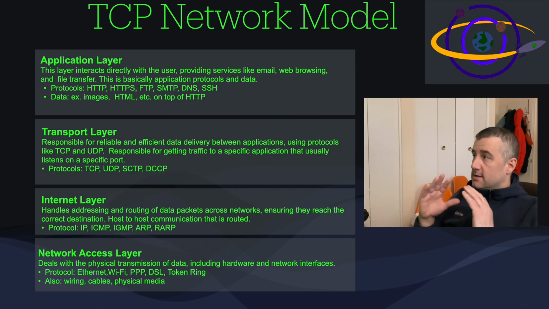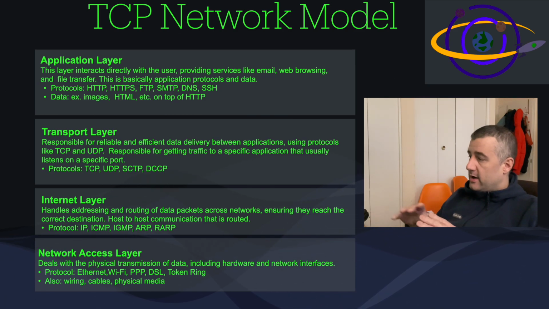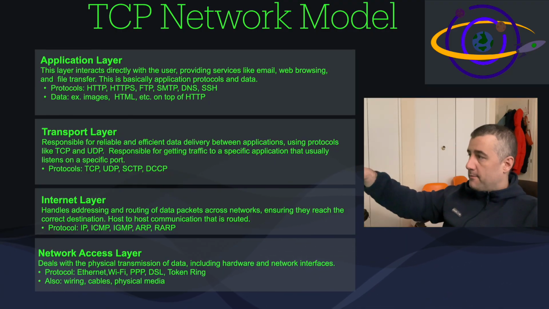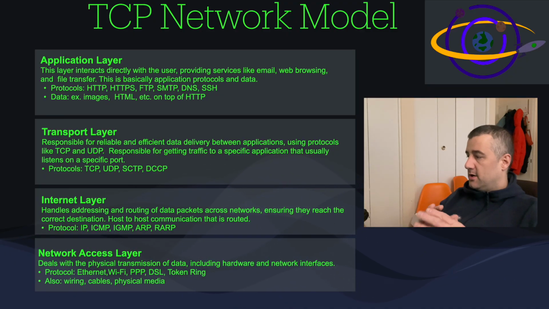Hey guys, today we're going to talk about the TCP network model. So we're going to start out at the bottom and work our way up here. I kind of just placed these so they conceptually make sense. One builds upon the other. So let's start at the first layer, the bottom. We have four layers in the TCP network model.